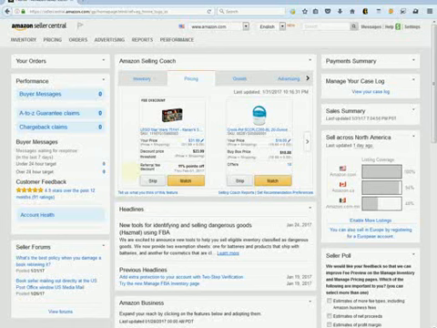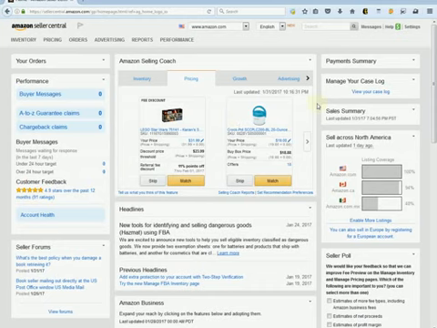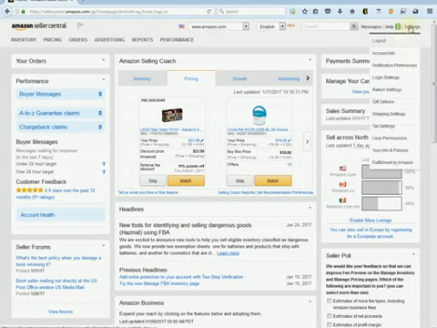Guys, I want to try to go through pretty quick here how to set up sales tax. I've seen quite a few people asking the question, so I want to go through here real quick. For starters, you need a sales tax ID number or a tax reseller certificate or a certificate of exemption, however you want to call it, depending on what state you're in. But you do need to have that tax number before you can collect taxes on Amazon.